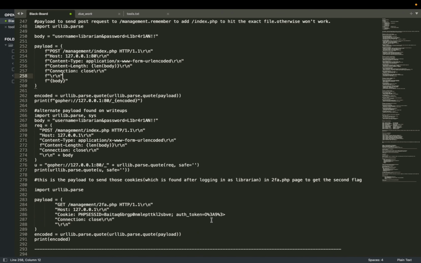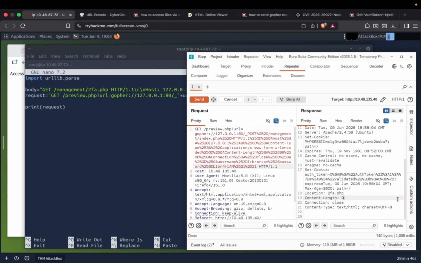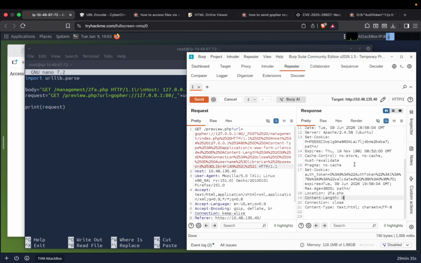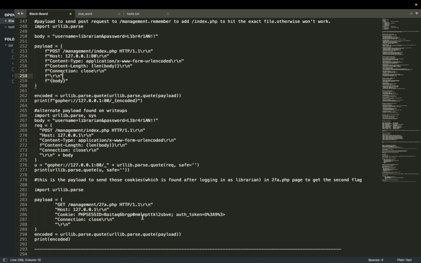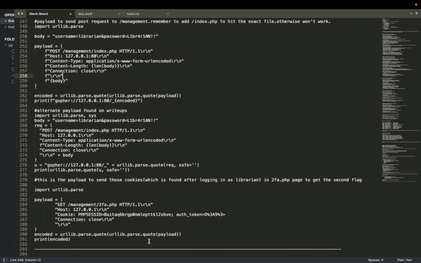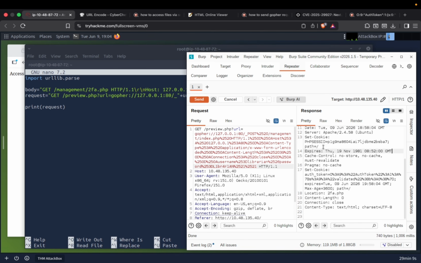I'm just going to copy this. This is the auth token, right? Why is my auth token so small here? Is there a PHP session ID? Yeah, okay, so we also have to send that PHP session ID. I was editing this in Nano, and inside Nano, if there is a long line, it just shows that greater-than symbol. There is also another value, so don't worry, you can do that again. We have to send two things: the PHP session ID and the auth token.